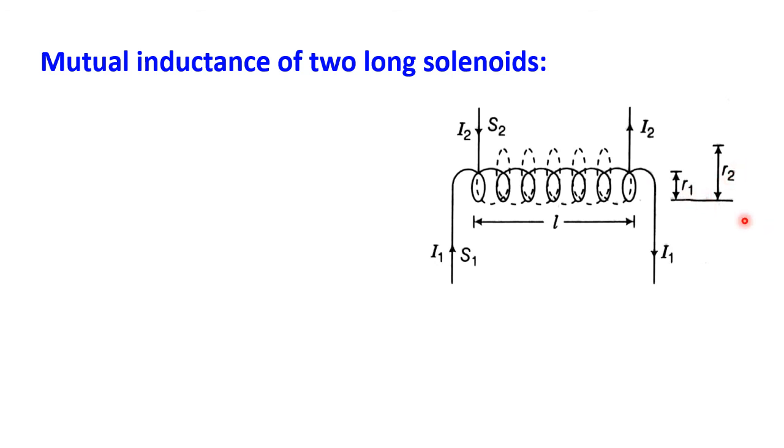Then we want to develop the expression for mutual inductance between the two coils. So current passing in one coil induces a current in another coil. For example, in the primary coil there is a current growth, so due to that an induced EMF or induced current will develop in the secondary coil. For suppose, you consider the flux developed in the second coil due to the first coil. Here phi 21 means the flux developed in the second coil due to the current in the first coil, which is proportional to the current in the first coil. Now simply, the proportionality constant M21 is called the coefficient of mutual induction between them.